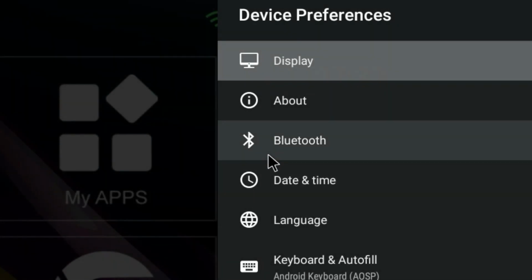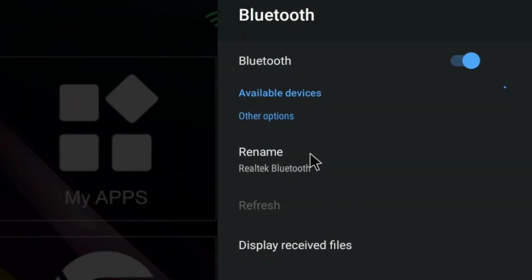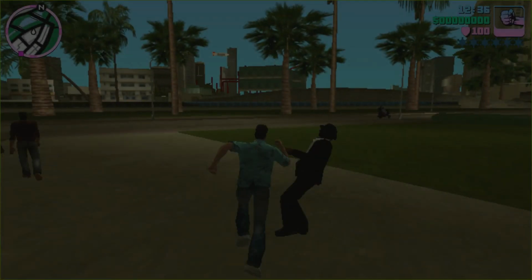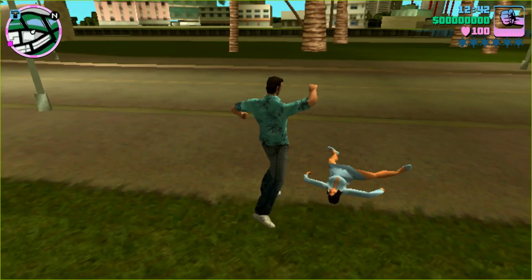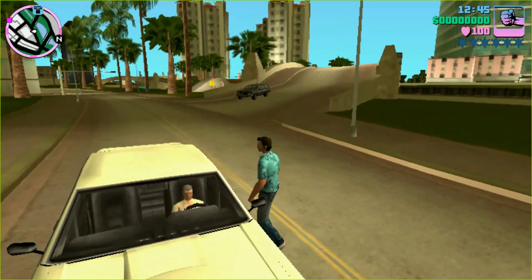So we actually have Bluetooth enabled on this box, so I connected an Xbox One controller to see what sort of gameplay we can expect from this. So I loaded up Grand Theft Auto Vice City. This is the Android port of it, and it runs beautifully fine. There's no issues here at all, and I'm absolutely happy with it.